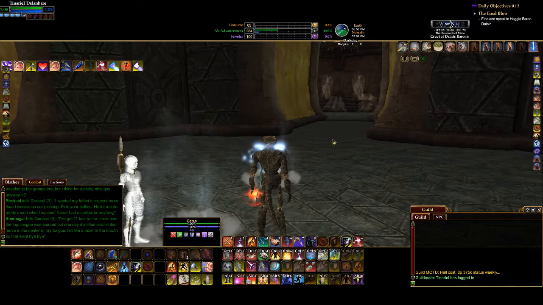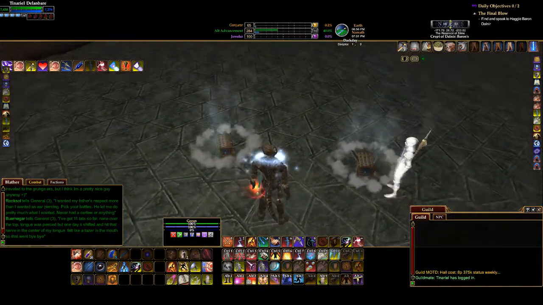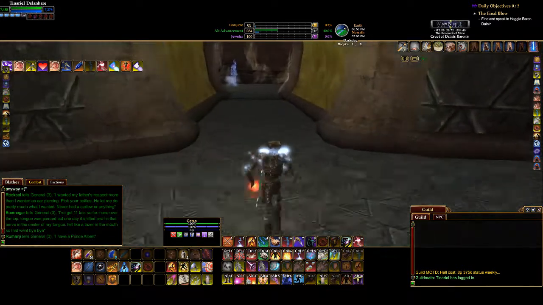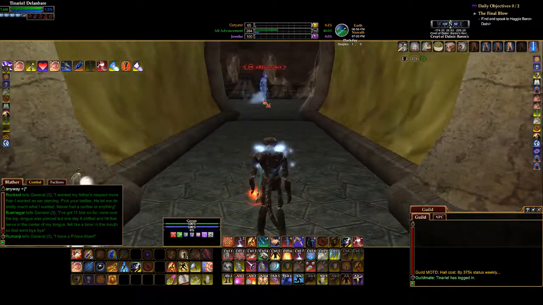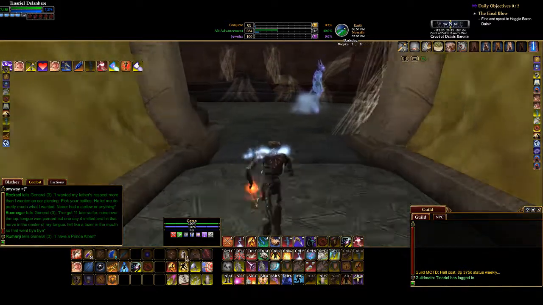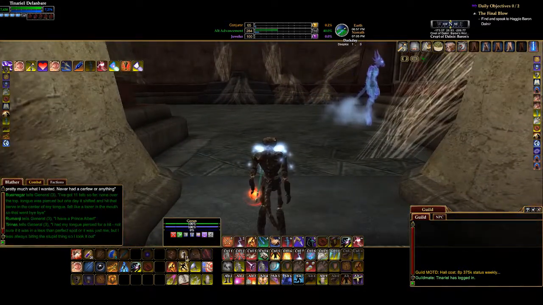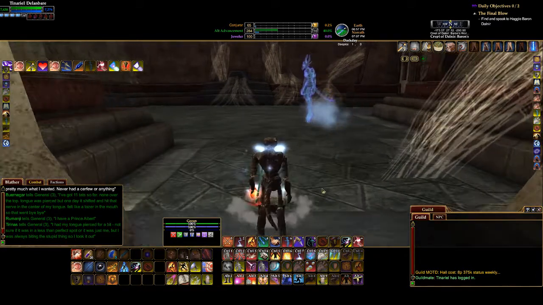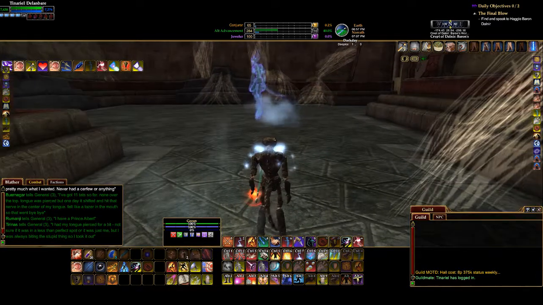Ah, boof. Yes, this is my fresh manure scented incense. Turns out Sarnak don't like it. Well, I should say Dizok don't like it when you drop fresh manure incense on the ground in front of them. That's okay.